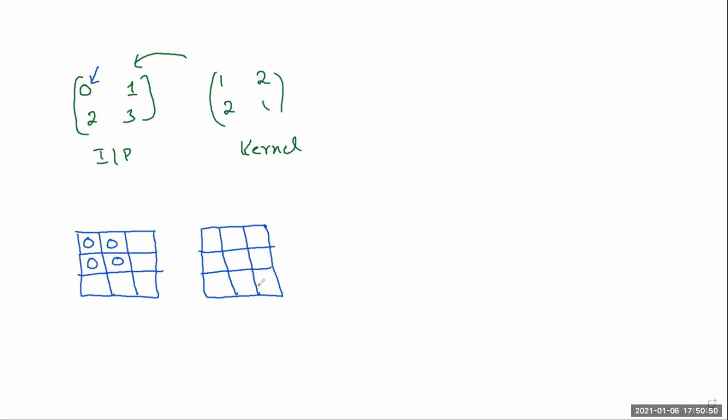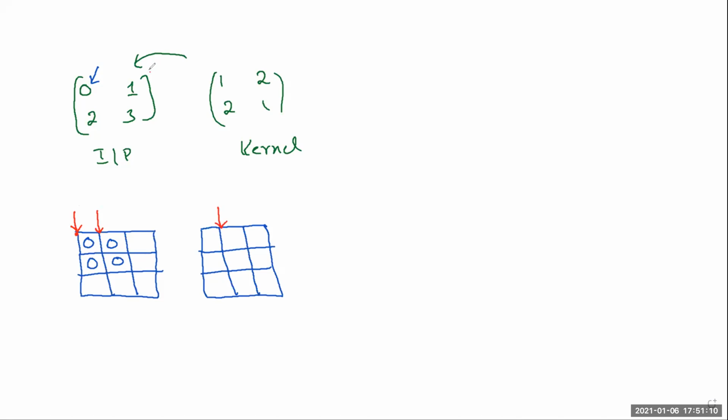You again put this 3 by 3 matrix. Okay, stride is 1. So previously you were filling here. You take a stride of 1, where will you come? Here. So it means you will now start filling from here. Okay, because stride is 1. If stride was 2, then you would be skipping this and filling there. So since stride is 1, now I come here.